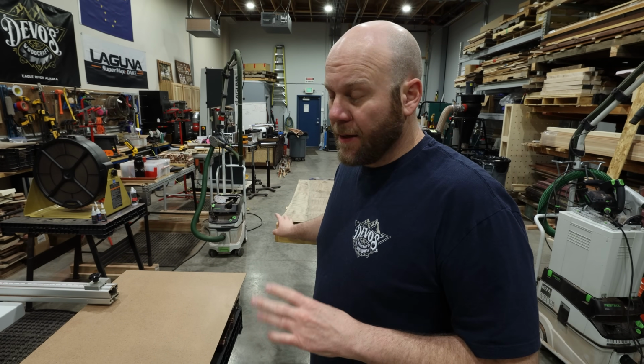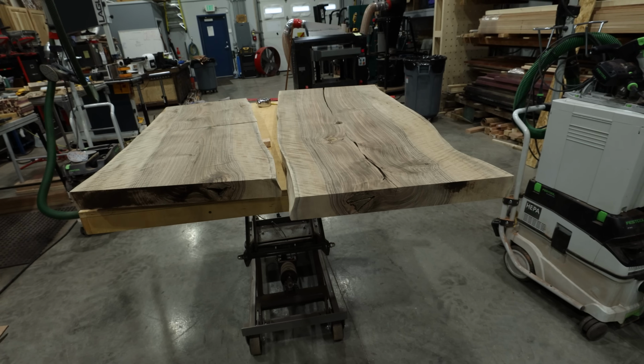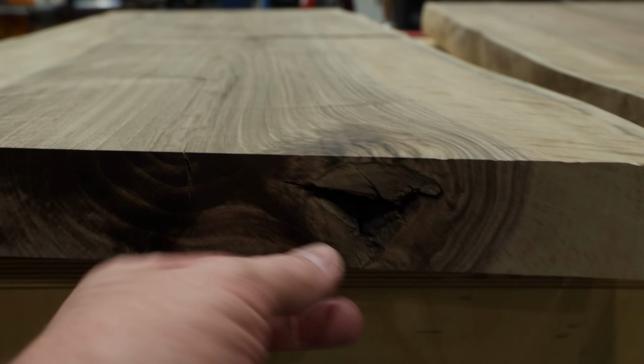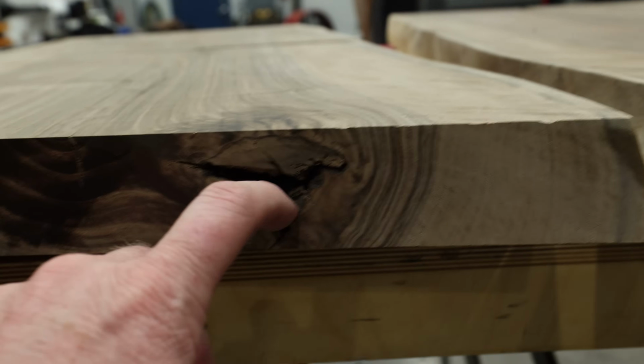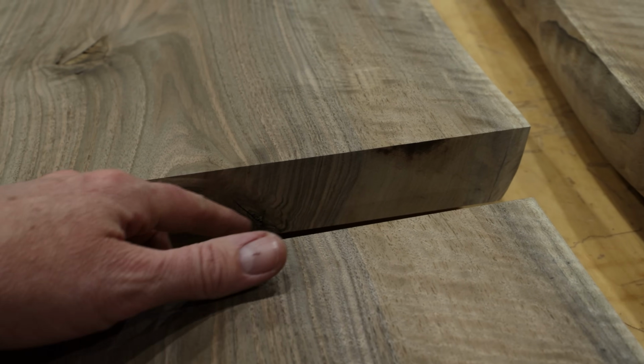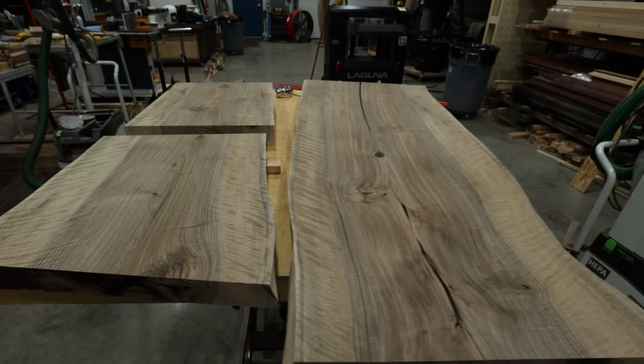Last night I cut this slab. I was pretty worried once I cut into it. This is like an $800-900 slab retail. I have these major defects that you couldn't see on the surfaces on the top and the bottom. I cut it in half again, and luckily it wasn't here. This is just this little knot. Hopefully we can salvage this.